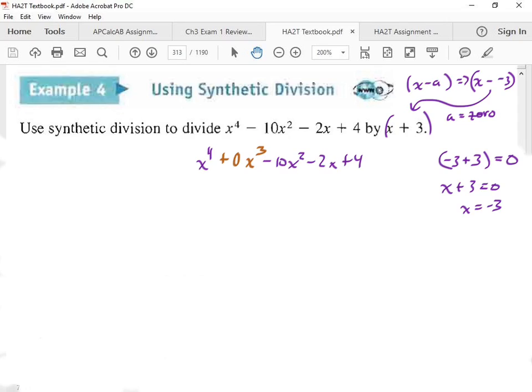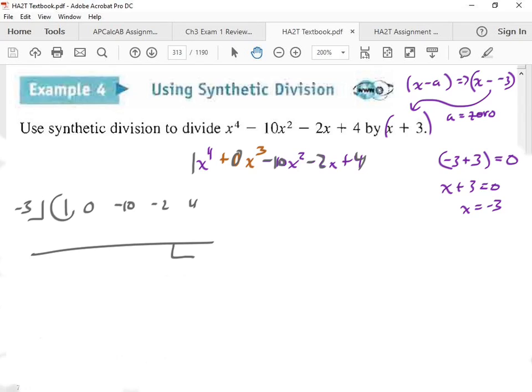Okay, so how do we do the synthetic division part? You got to take each of the leading coefficients and you got to write them out. And then the 4. So we got 1, 0, -10, -2, and then 4. Okay, and this is how I like to set it up. You don't have to set it up like this. I just want to make sure I remember this is a remainder and this is the 0. Those are where those numbers are when you put them in there. So what is my 0 for the number that I'm dividing by? There's x plus 3. What's my 0? -3. So I put -3 right there, and then the synthetic division begins.